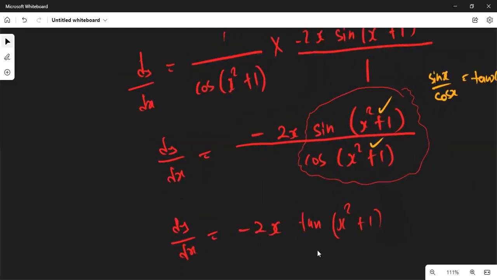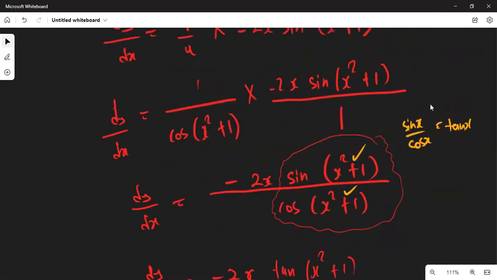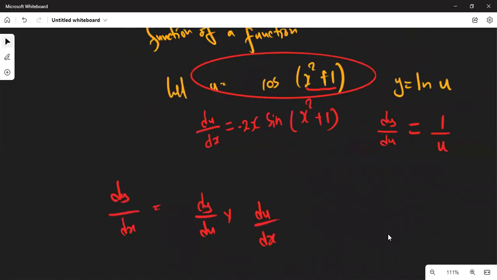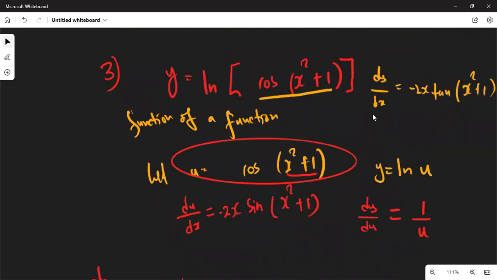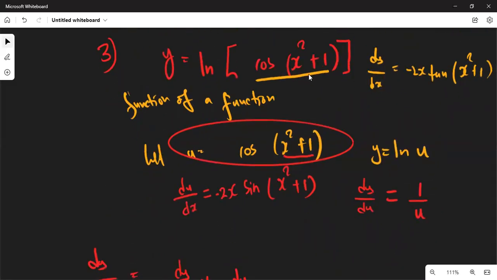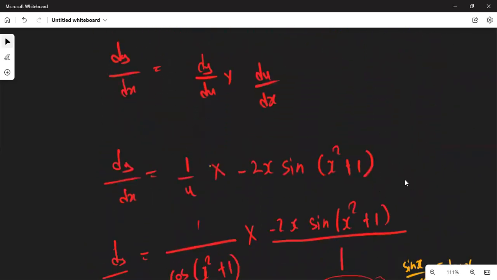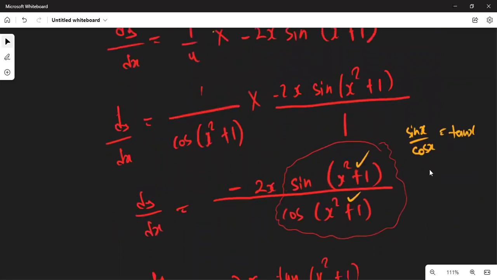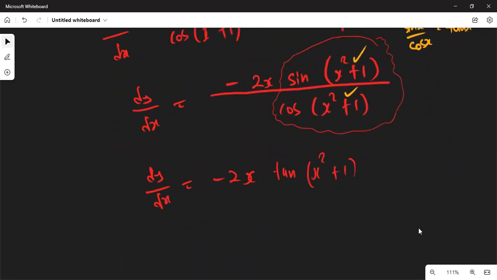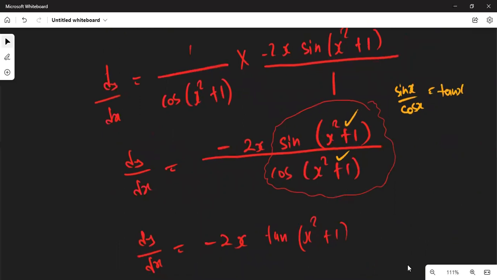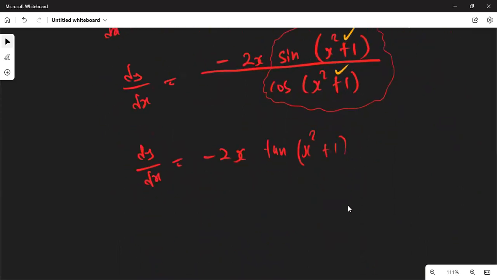Okay, so as you can see, guys, that's what we needed to show this part, just a few calculations: an introduction of u, then applying your formula. Remember, if you're dealing with chain rule or function of a function, that's the formula that you need. And with this information, that's actually what we needed in this case.